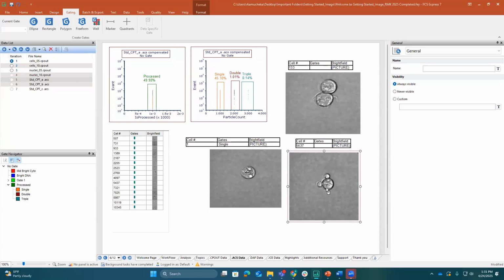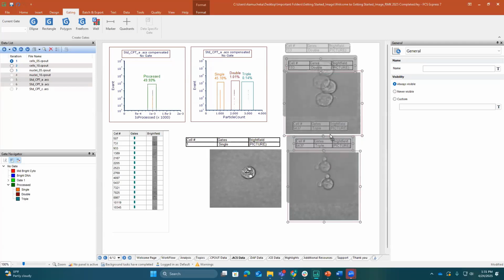If I'm looking for cells that are potentially blebbing or doing other things, then this triplet column or the doublet column could actually be beneficial as well. Being able to look at these images really helps us confirm that what we're seeing is in line with what's being represented on our plots. So I'm going to add double here, triple here. And I'm just going to scoot some things around here to make us a little bit more space.